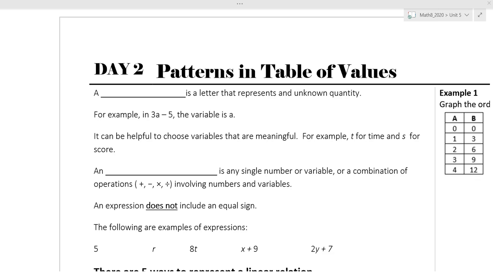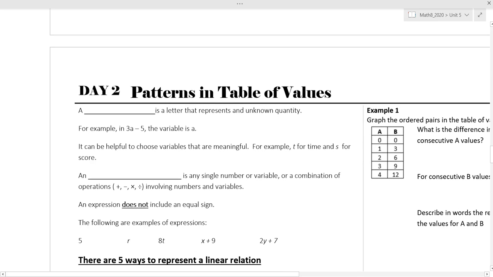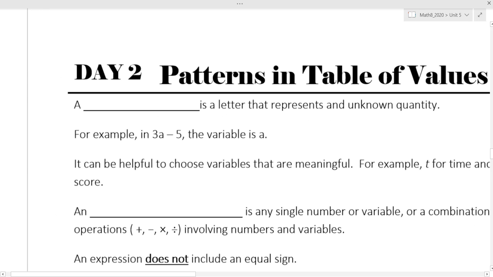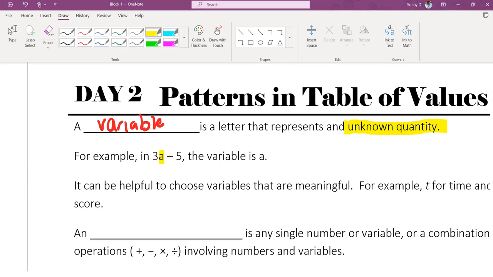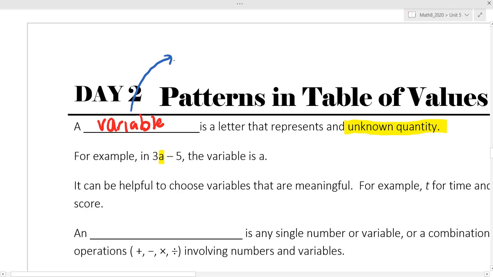Okay, so today we're going to start looking in a little more detail at patterns, right? And introduce some algebra terms for you as well. When we write down the letter X and stuff like that, we call that a variable. A variable is a letter. We use X quite often, but it could be any letter. It stands for an unknown quantity. We just don't know what that value is, or that value could change. Variable is the sort of extension of the word varies, so it can take on multiple values. All right?